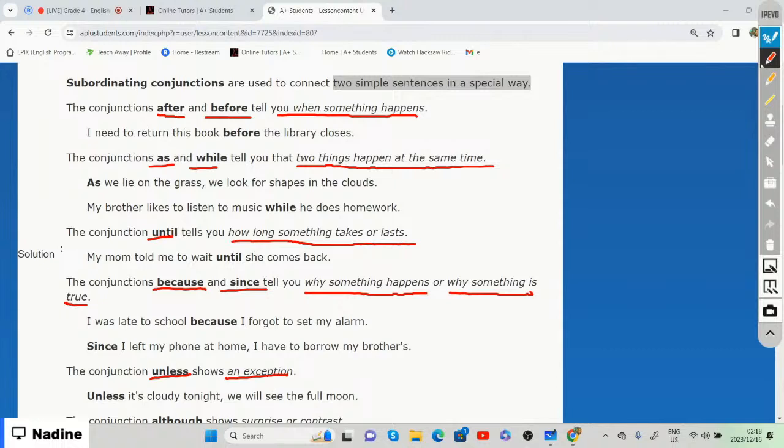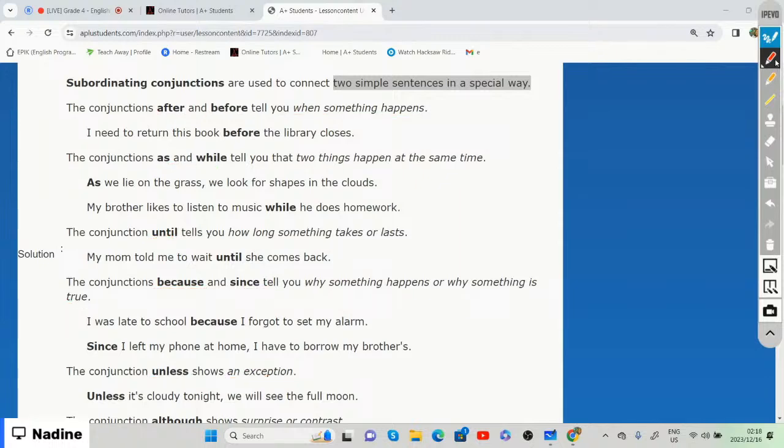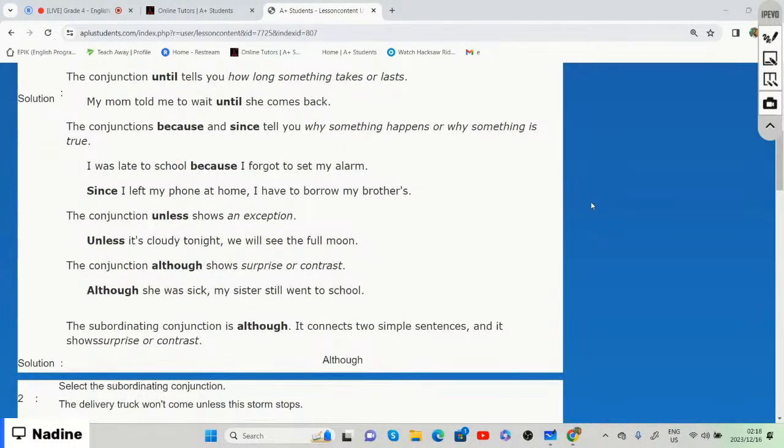And lastly, our conjunction although either shows surprise or shows a contrast. And these are our subordinating conjunctions.